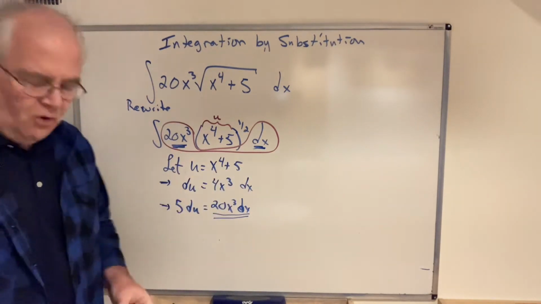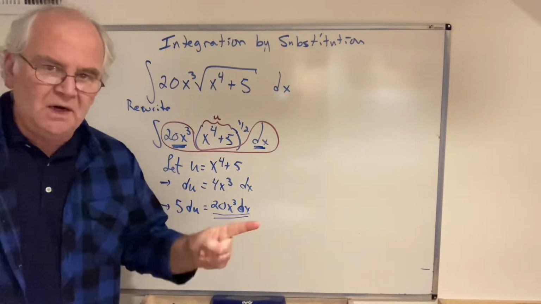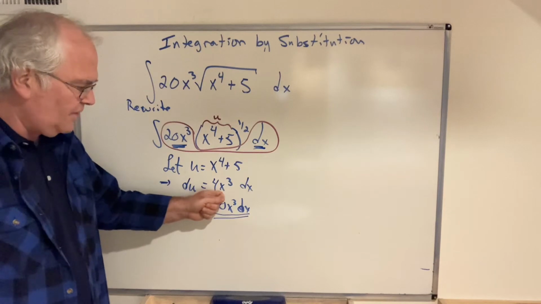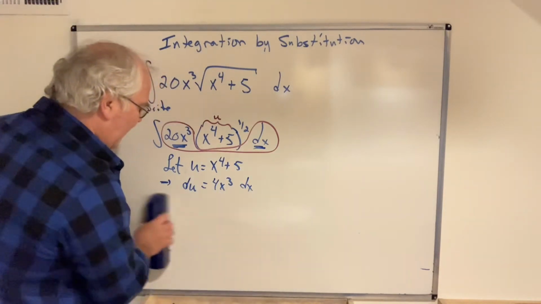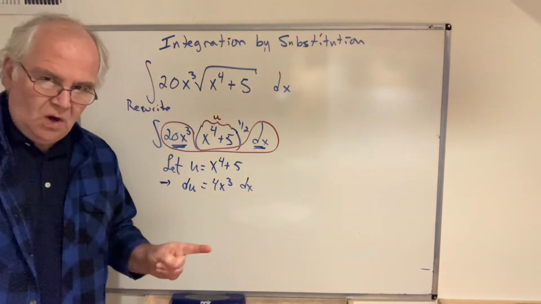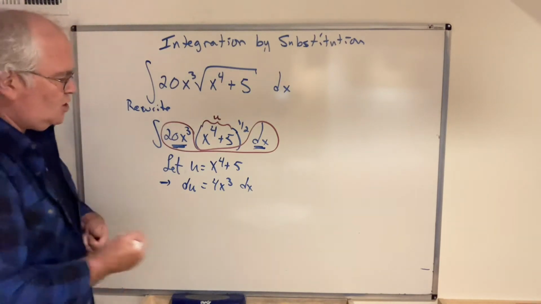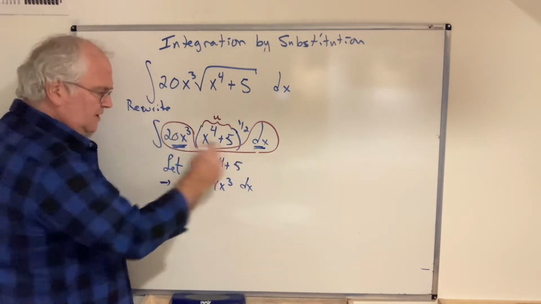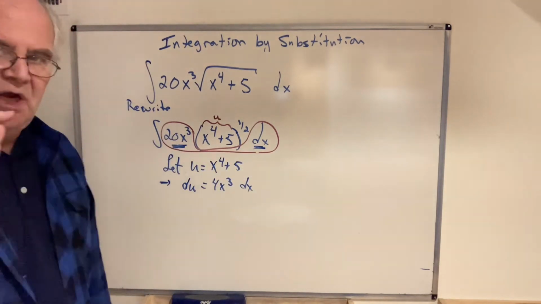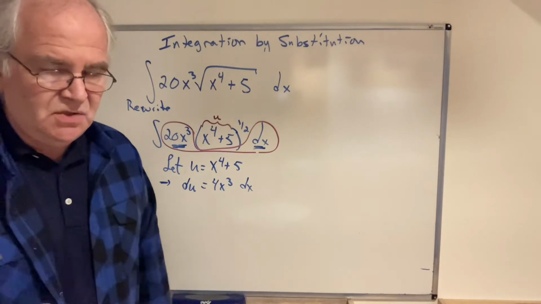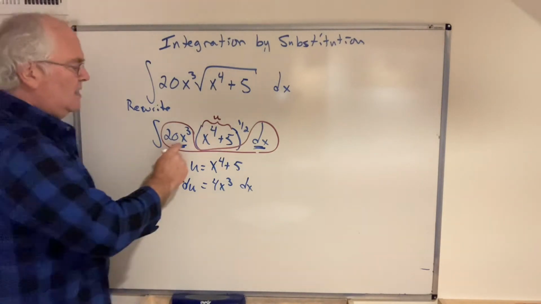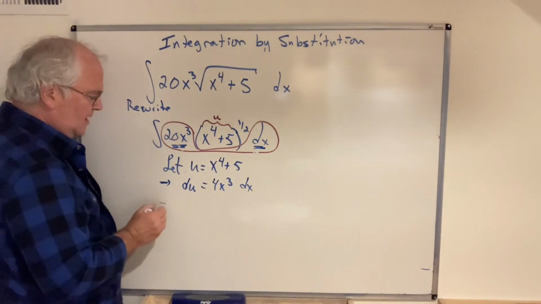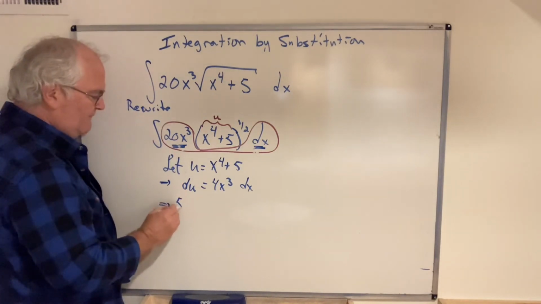As soon as you form this differential line, du equals 4x to the third dx, you have one goal. Your goal is to, on the lower right, create whatever is left over. Sometimes you can do that with one step. Sometimes it takes 2 steps. I'll show you how that works. But you need to create whatever you have left. In this case, the way you create that is you multiply both sides of the equation by 5.